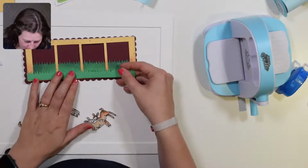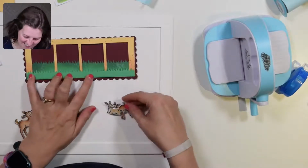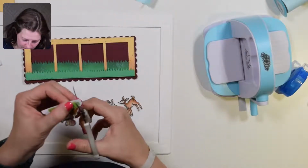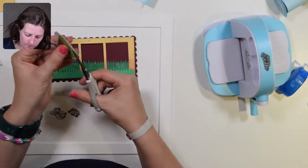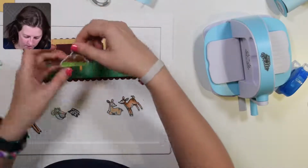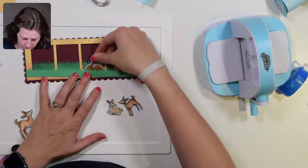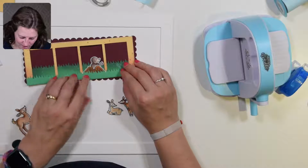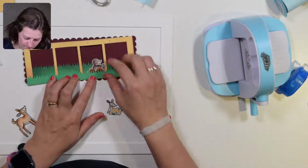So here we have this one where we could go on the front. Oh, quite like that. Let's see, Mr. Man. Let's trim him down because he's being a little bit over white at the moment. And I probably will hide all of the grass, to be honest. Oh, he's so cute. I love him. I love him a lot.